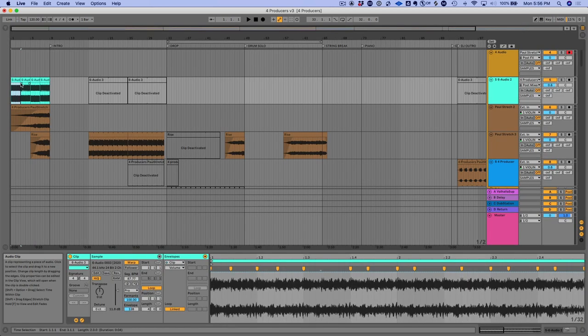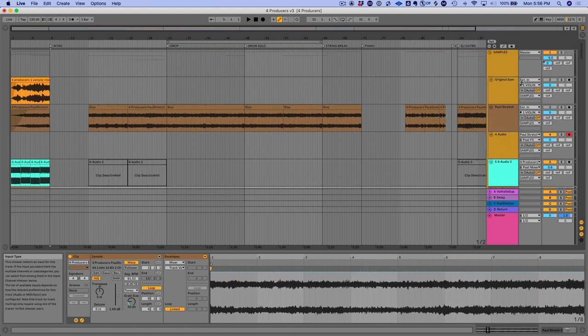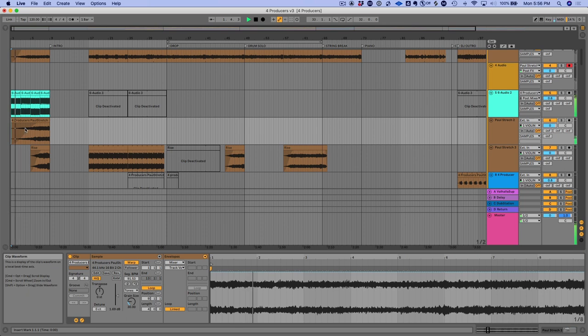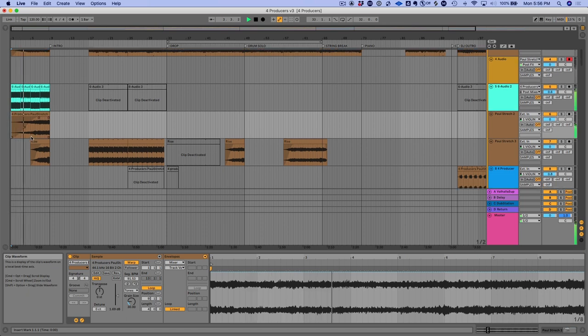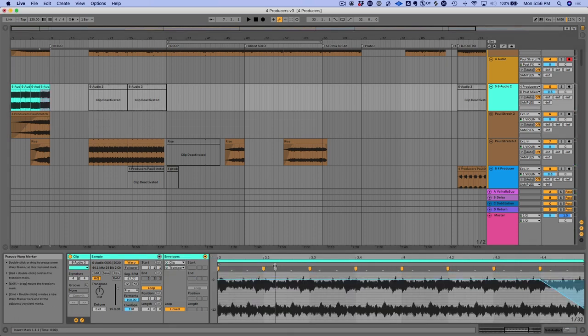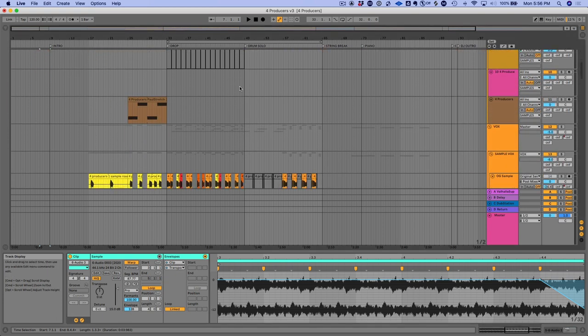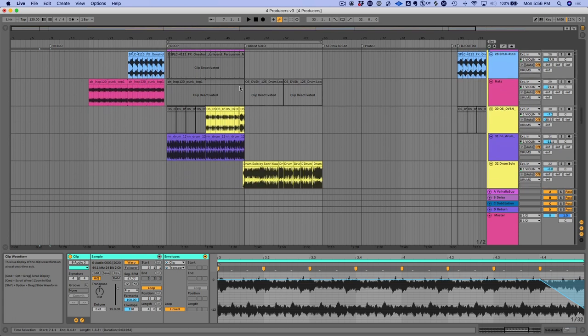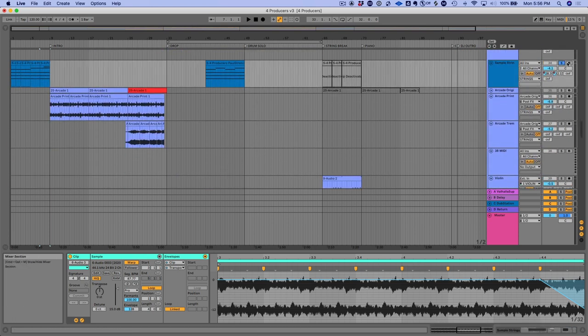So throughout the track, I'm using the Paul stretched version of the sample as well as the original sample. So the very beginning of the song, all of this is the Paul stretched version of the sample. Added a little transposition on the end of the sample here. And I also resampled the strings from the Paul stretch sample here. And I played it with my Push.